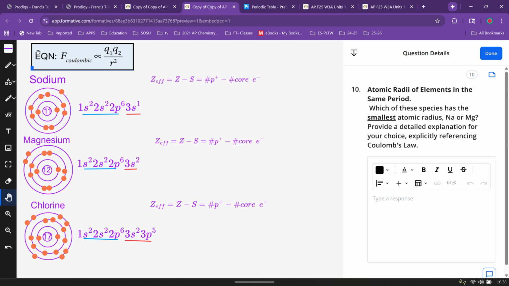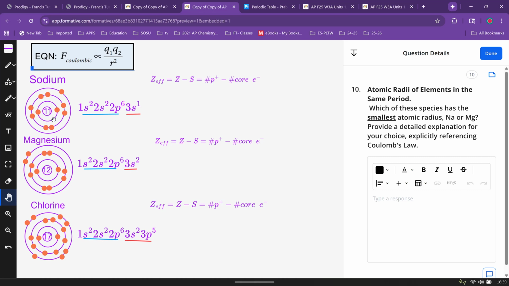Of course, we're looking at Coulomb's law, and this is the equation that we're given from AP, and it's just basically showing us a proportionality, showing us the force of attraction between charged particles. In this case, what we're looking at is the force of attraction between the nucleus and the valence electron. So for sodium, we have 11 protons in the nucleus, and its valence electron way out here. What we're looking at is the overall force of attraction, knowing that it is going to be a force of attraction because protons have a positive charge and electrons have a negative charge. And so opposite charges attract.